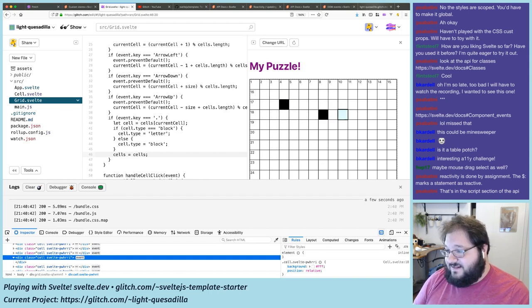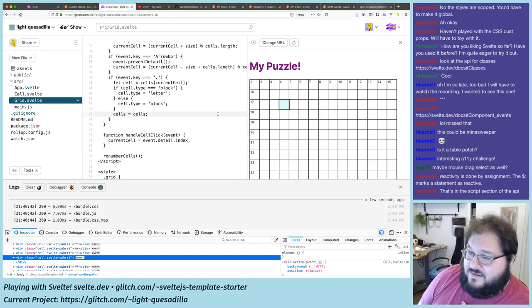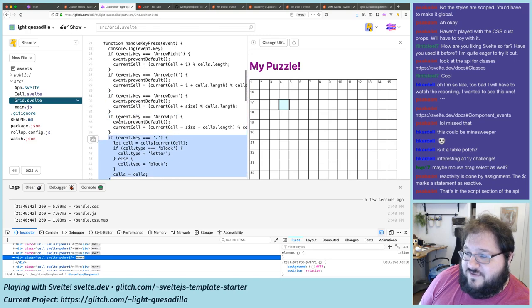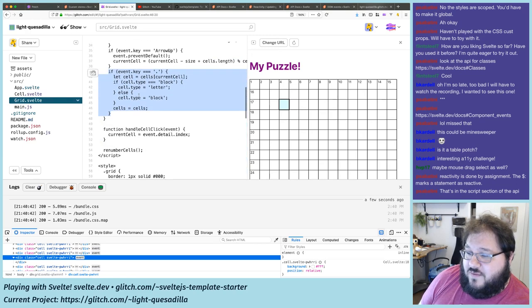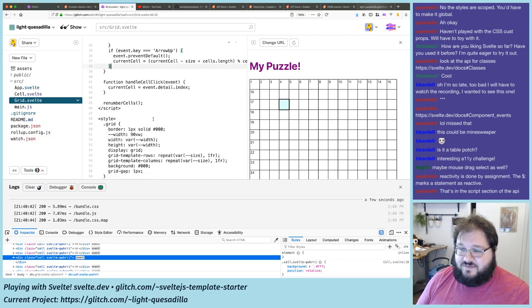I think that's a little lame. And I'm wondering if there's a more elegant way to do that. Because really what I'm doing is I'm mutating something on the cell. So maybe there's a more idiomatic way to cause this to happen at the cell level. I want to listen for arrows up here, but I want to listen to periods at the cell level. I wonder if I can, I don't know, let's find out. Let's play around.